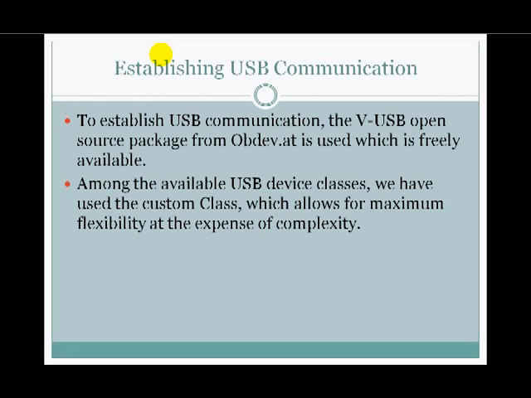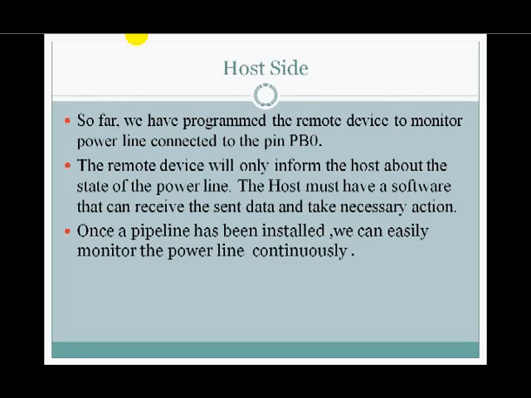To establish USB communication, the virtual USB open source package from OBDEV at .AT is used, which is freely available. Among the available USB device classes, we have used the custom class, which allows for maximum flexibility at the expense of complexity. So far, we have programmed the remote device to monitor the power line connected to the pin PB0. The remote device will only inform the host about the state of the power line.